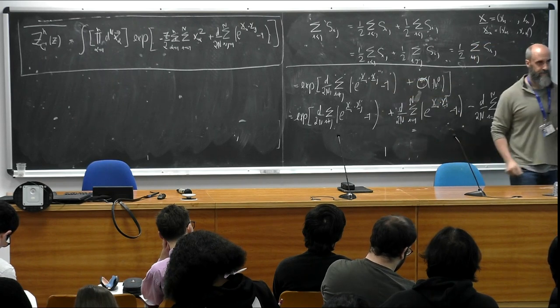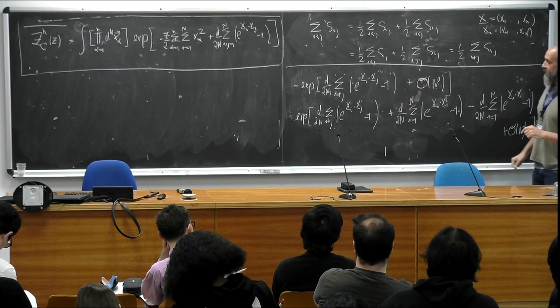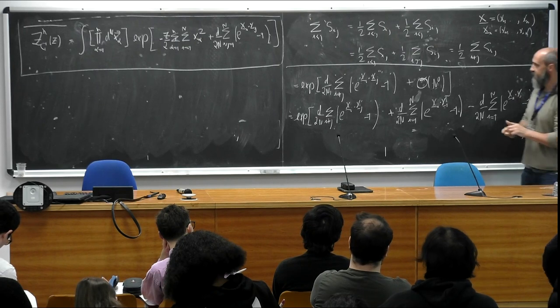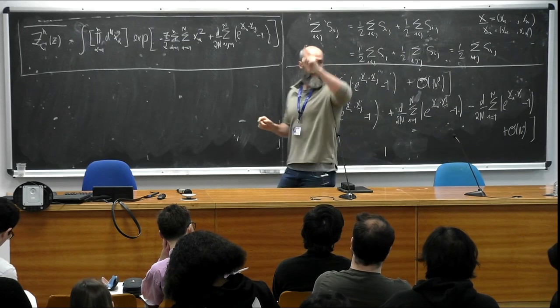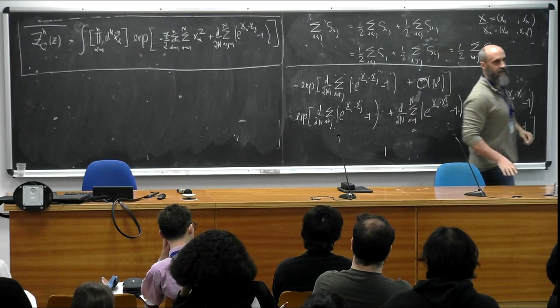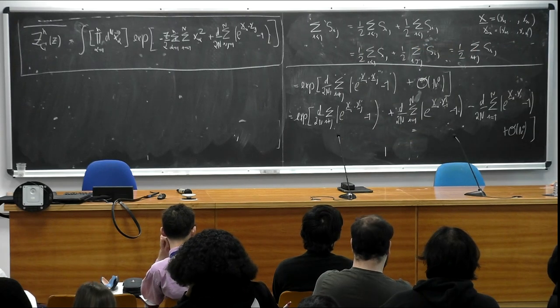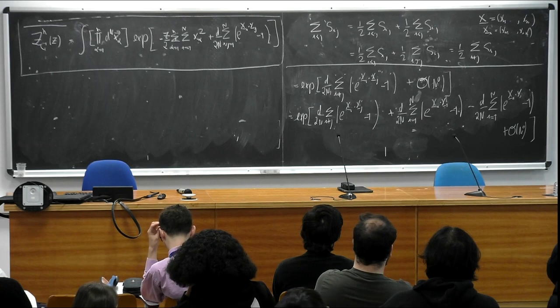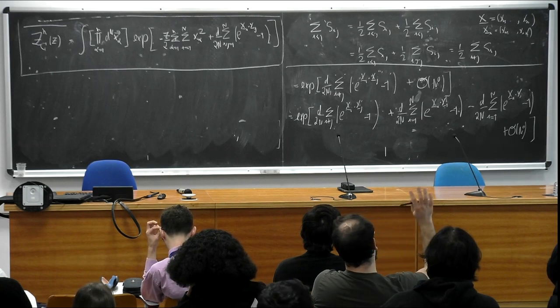Yes. Yeah, we had a sum. We have the sum for, actually this part came from the sum over alpha from 1 to n of xi alpha xi alpha. Since I'm a bit lazy, at least today, I wanted to get rid of the sum and I used the notation of the scalar product. More questions?